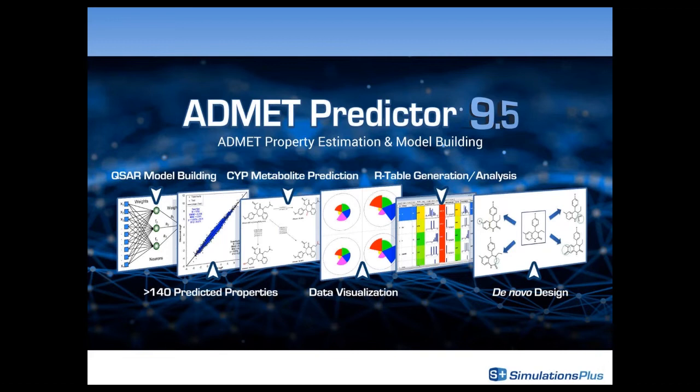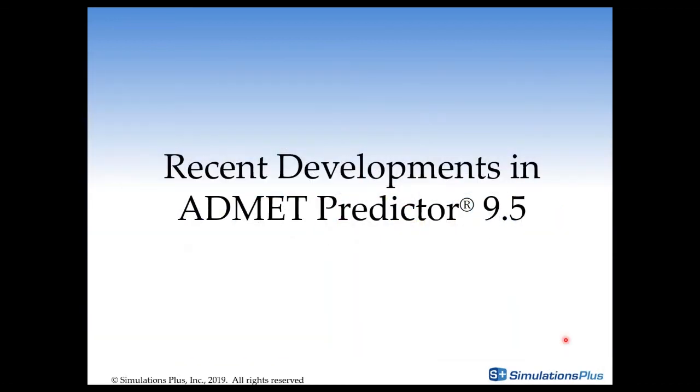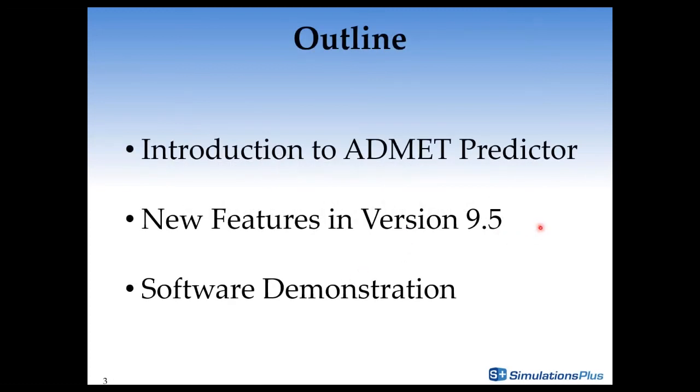Okay, thank you very much, Eric, and thank you everyone for attending today. The seminar, as Eric said, will be about the new features in ADMET Predictor version 9.5. I will first give a brief introduction to ADMET Predictor. I'll describe most of the new features that we've added to the version, and then we'll give a software demonstration. I would like to spend most of the time on the demonstration portion, so I will be brief with the first two bullets. But there are some additional slides that will be available in the downloadable version of the presentation.